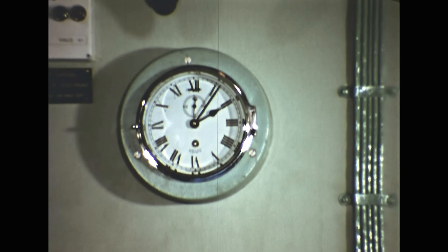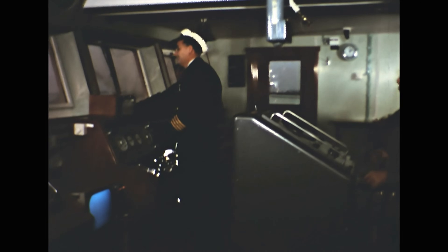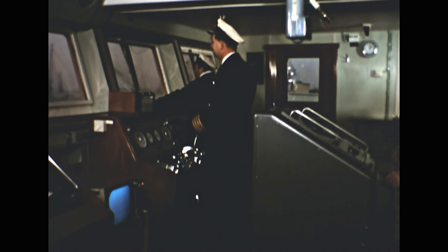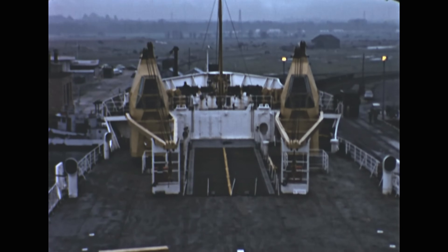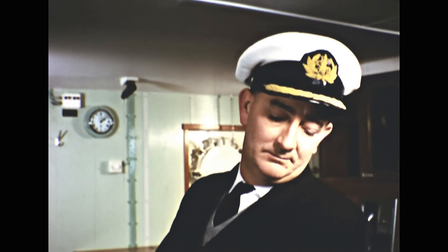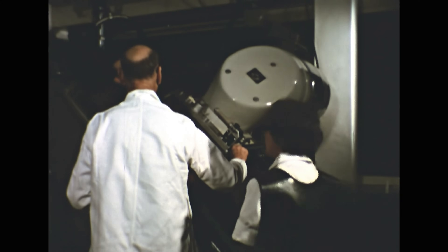Six minutes past two, and Sir Tristram comes into her berth. From the bridge, 250 feet from the bow, you can't see the edge of the jetty or very much of anything. But a television camera can see it all — this is just one example of closed-circuit industrial television using the image orthicon sister tube, the EEV Vidicon.